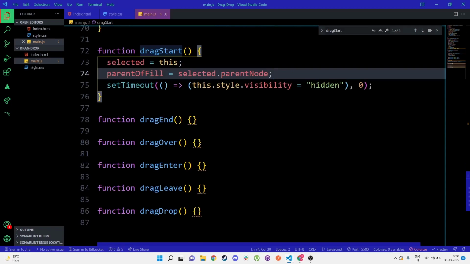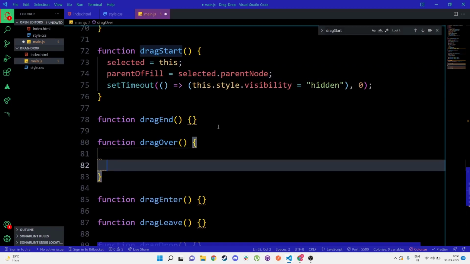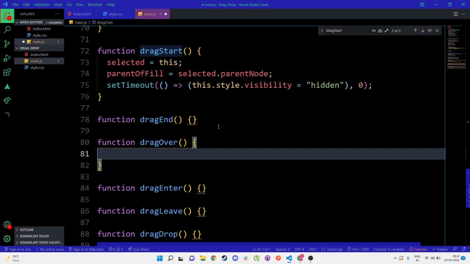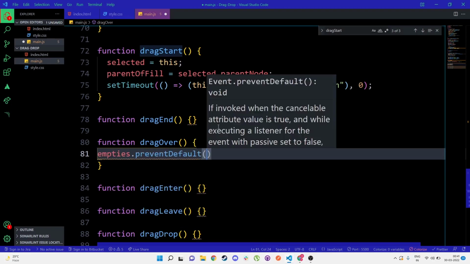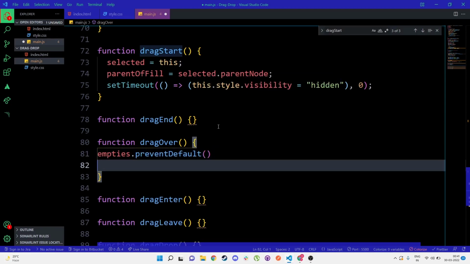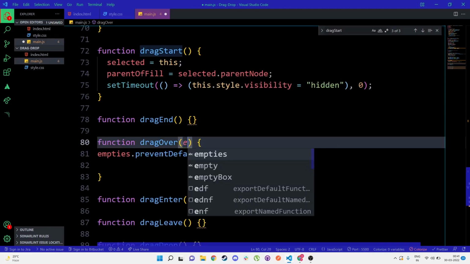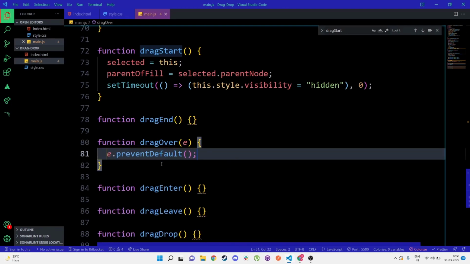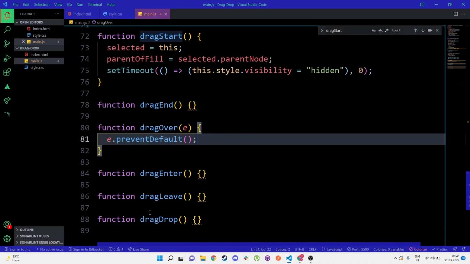Let's go to the drag over function next. And what drag over is going to do is we are going to first of all e.preventDefault this, right? This should be e.preventDefault. Every event listener gets the e attribute, so e.preventDefault. And this e.preventDefault is basically used so that the drag drop event listener works. This is written in their docs as well, that for the drop function to work, we need to specify e.preventDefault in the drag over.